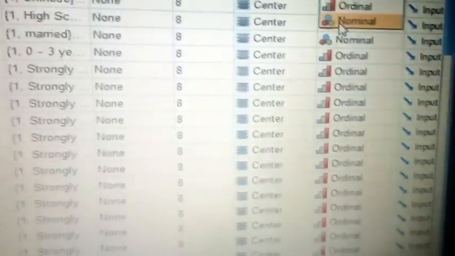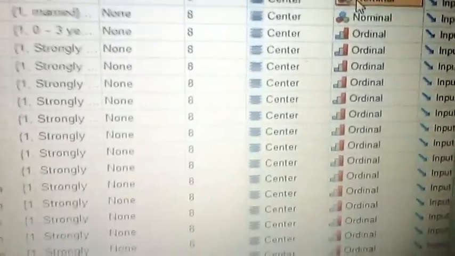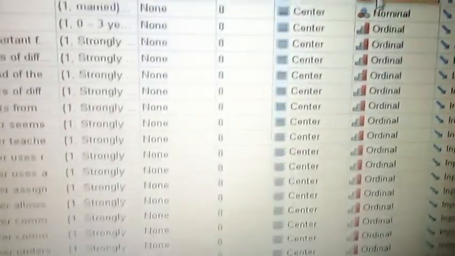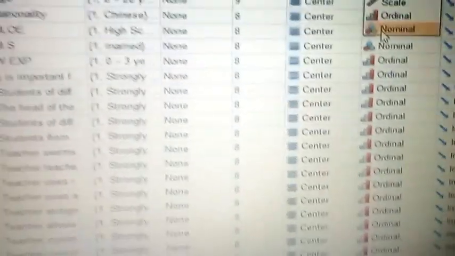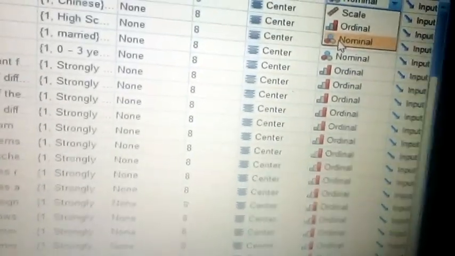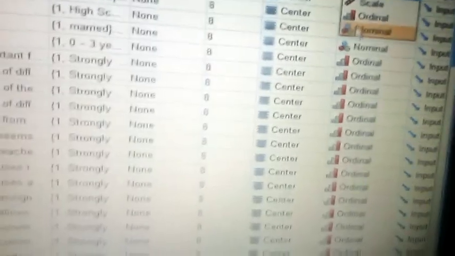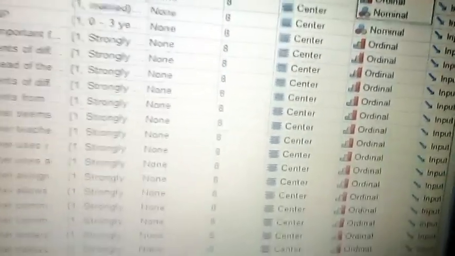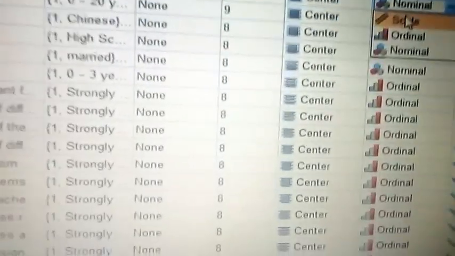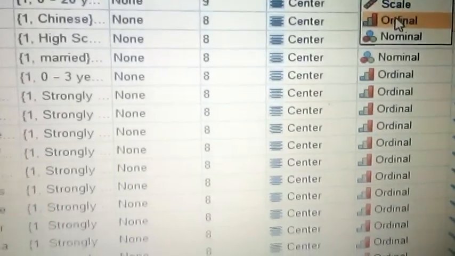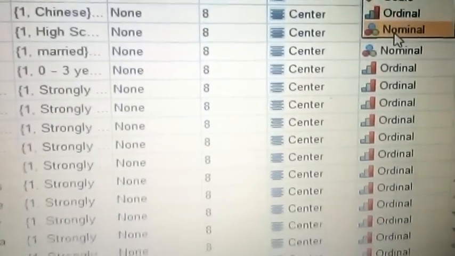So all other variables, no matter how their name is called, whether continuous, string variables, or numerical variables, all of them are grouped under these three scales of measurement, which are scale, ordinal, and nominal.